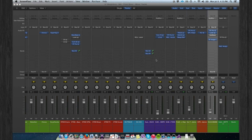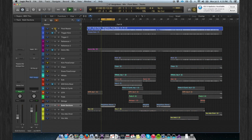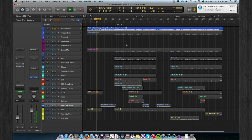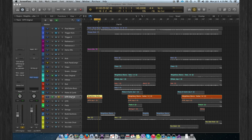All right, sorry. The next main element is the guitar. So let's listen to the final master really quick. The guitar is playing the main melody in the intro. Over here. No. Over here. All right. I felt like this has to sound very special. This is the guitar that was given to me.